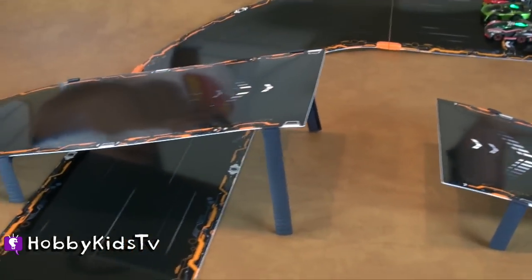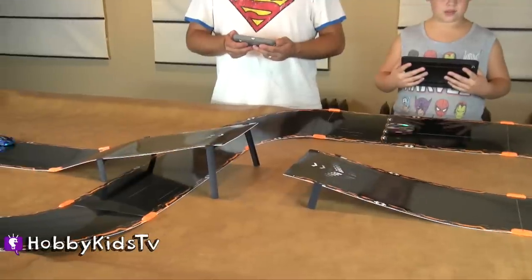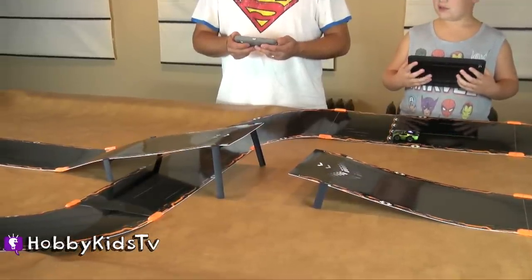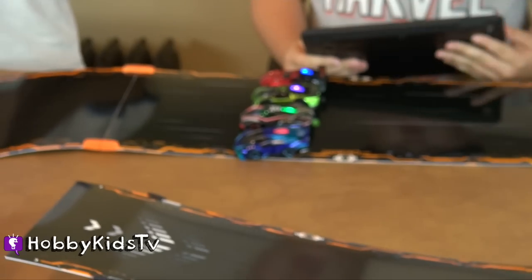Now we're gonna try out the launching pad. Let's see how the initial scan goes. So they check out the boost there and they jump over. It's so cool. On your phone or electronic device, each color of the driver coordinates with the color of light on each car.